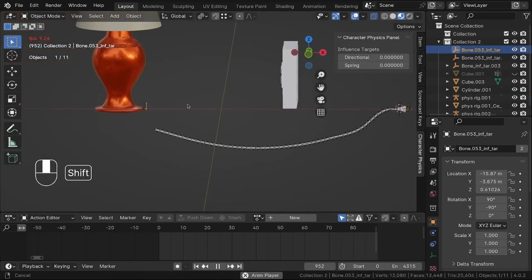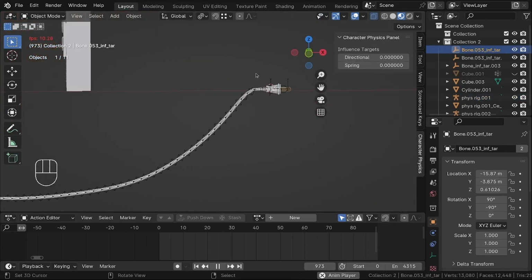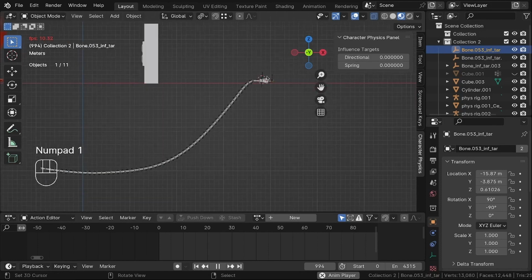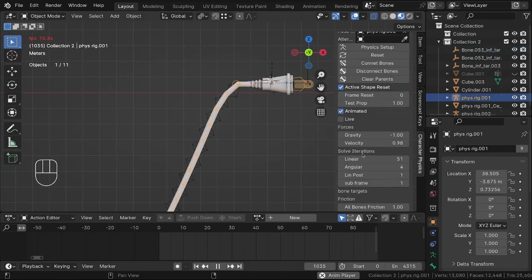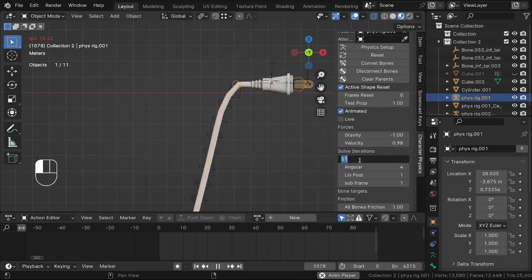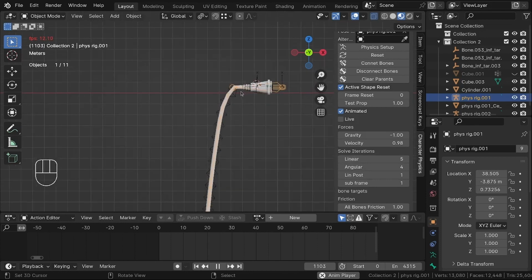Alright, and just let it fly free with total freedom. And I think I'm going to turn these iters down a little bit. 5. Yeah, so it runs a little faster.